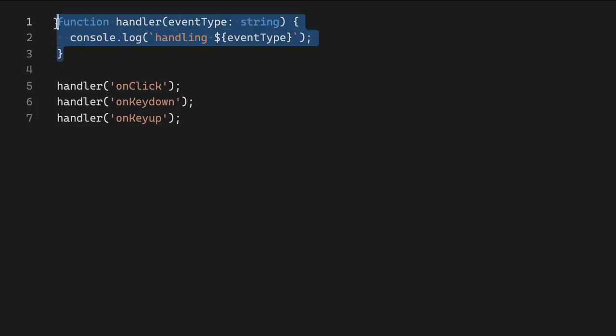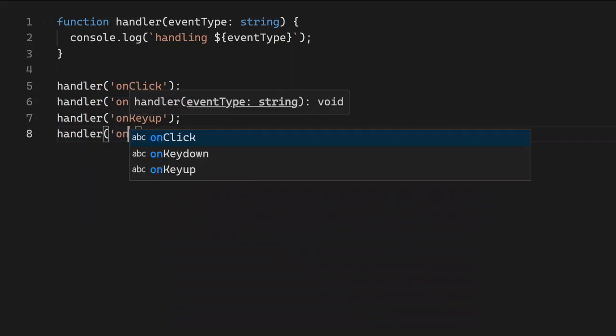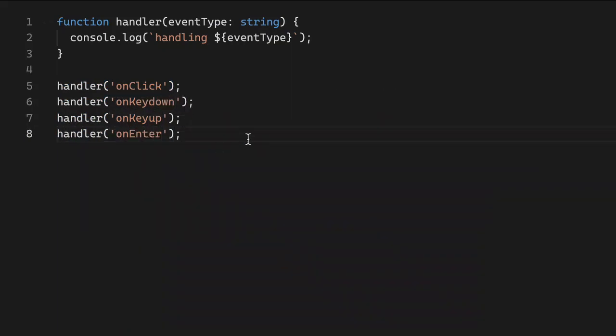Here we have a handler function which is accepting a parameter called event type, which is of type string, and it is printing to the console handling event type. And here we are calling this handler function with a bunch of events: onClick, onKeyDown, and onKeyUp. We can also have handler onEnter, and so on. The problem with this event type string is that we are not enforcing the event type here.